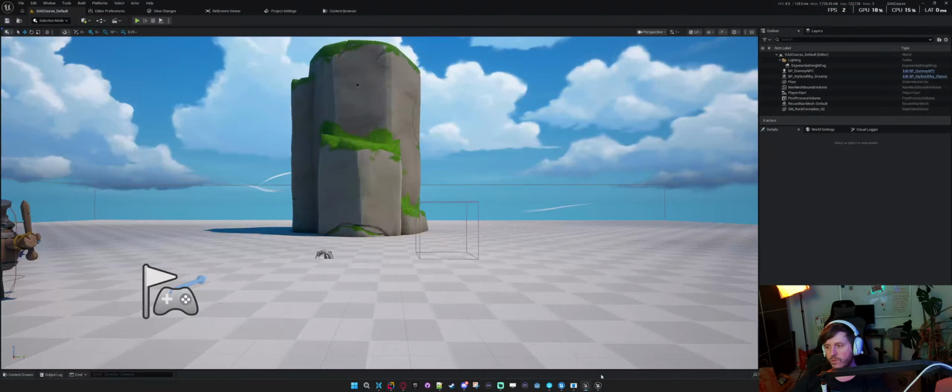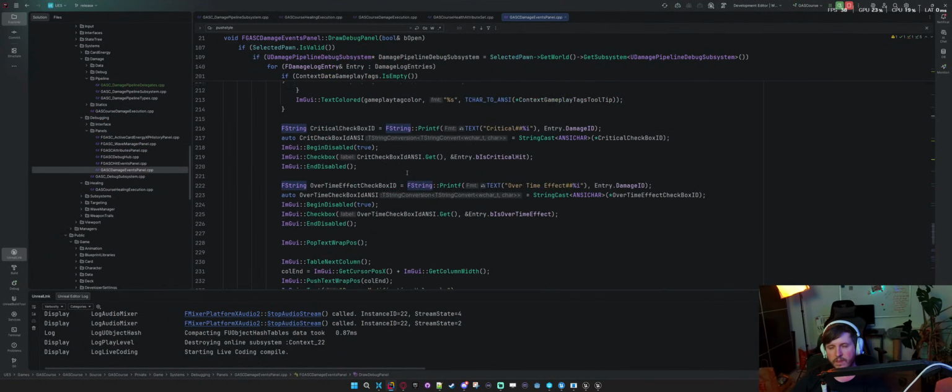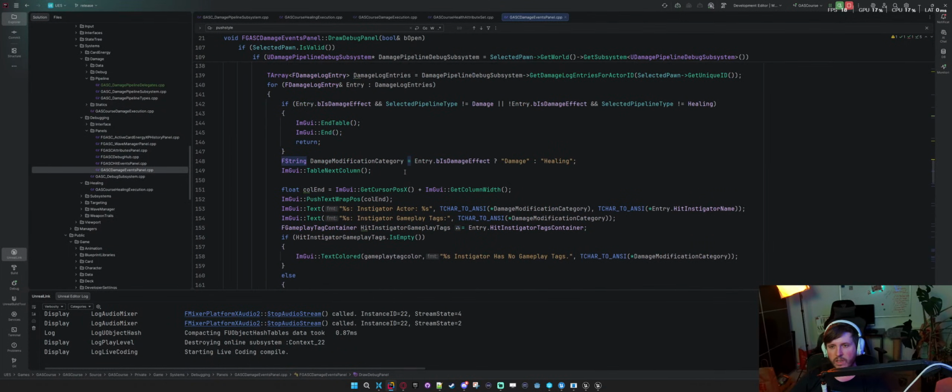I think this is also wrong. But fuck it. It could also be here. Maybe this is the problem.